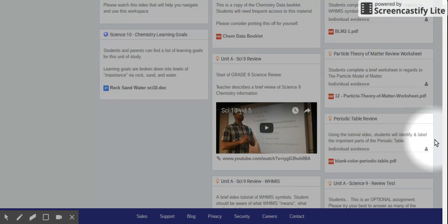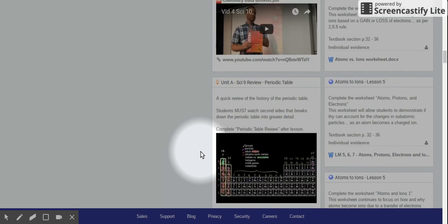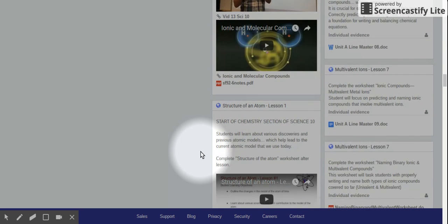So let's see up here. What I did is I put a unit exam for grade 9 science. This is what I would give people in grade 9 science. You can do this, or you cannot. Essentially, it's going to help you establish where you stand in regards to grade 9 knowledge and so on and so forth. Once the grade 9 section is done, that's when we really get into the grade 10 component.